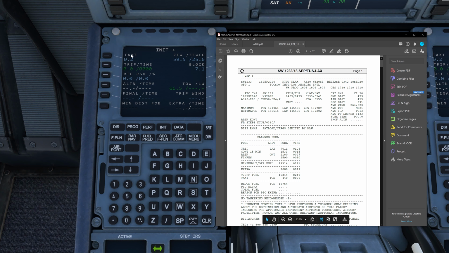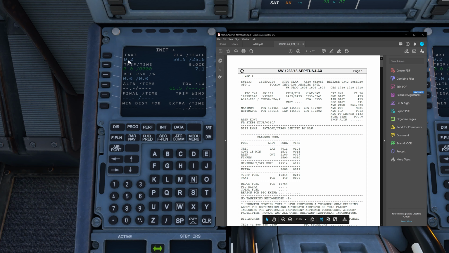First off, let's talk about our taxi. Now, it is important to remember that this particular flight plan was made using pounds instead of kilograms. So make sure that when you're flying the A320, switch it to kilograms, and it'll make your life a lot easier. But it doesn't really matter, because the MCDU uses tons, and we're going to be using pounds. So the conversion is still quick and easy, especially with Google.